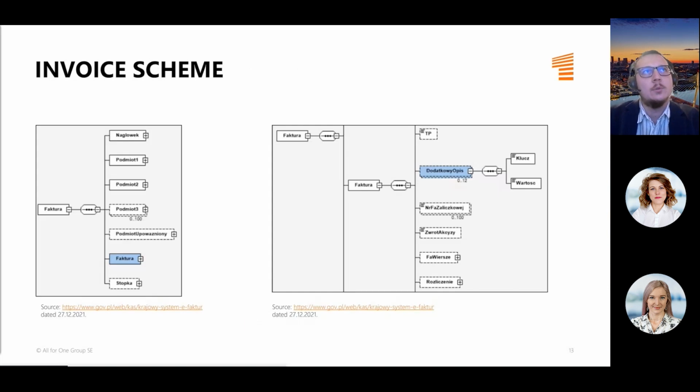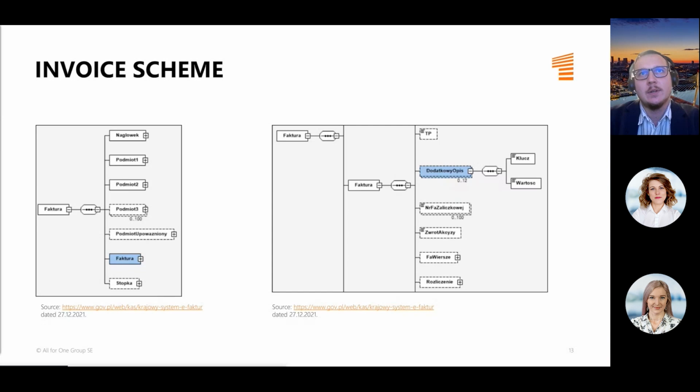For a short introduction, I would like to tell you that now, in 2023, this is voluntary. You can send invoices to the national system of invoices. The current structure is the following: you have a header, and then subject 1, 2, and 3. Subject 1 is your entity data. Subject 2 is your client, and subject 3 is any other entity, for example the place where you would like to deliver the goods or services, or a factor company which you also represent on the invoice.